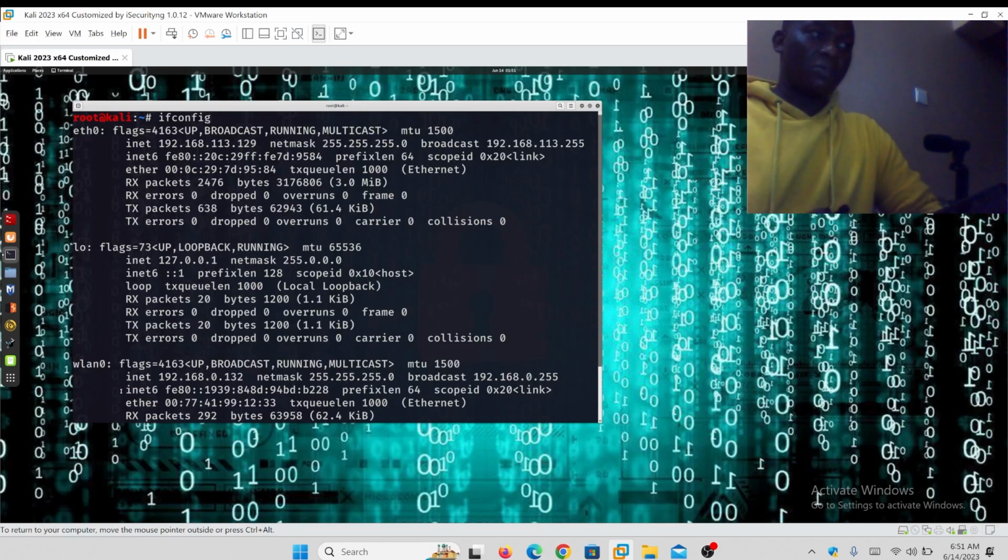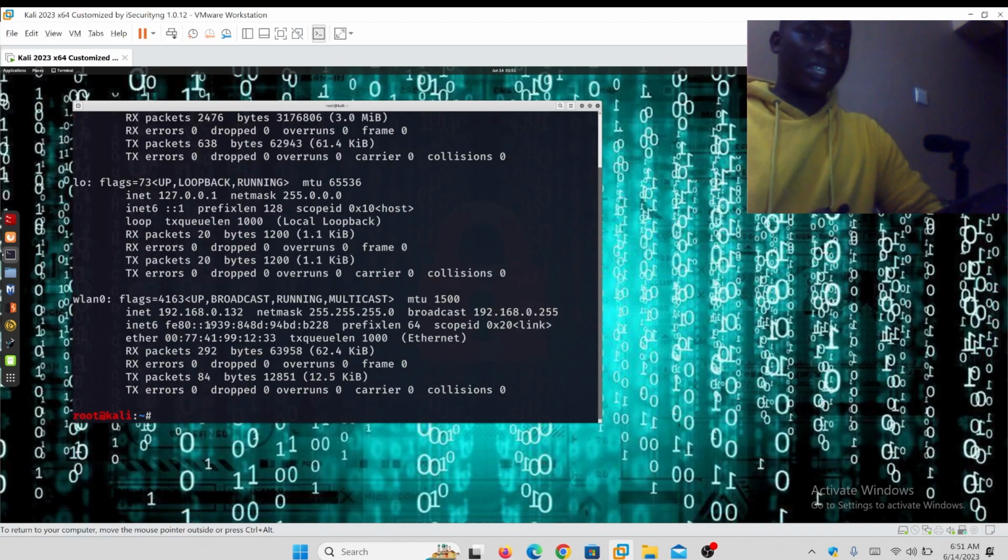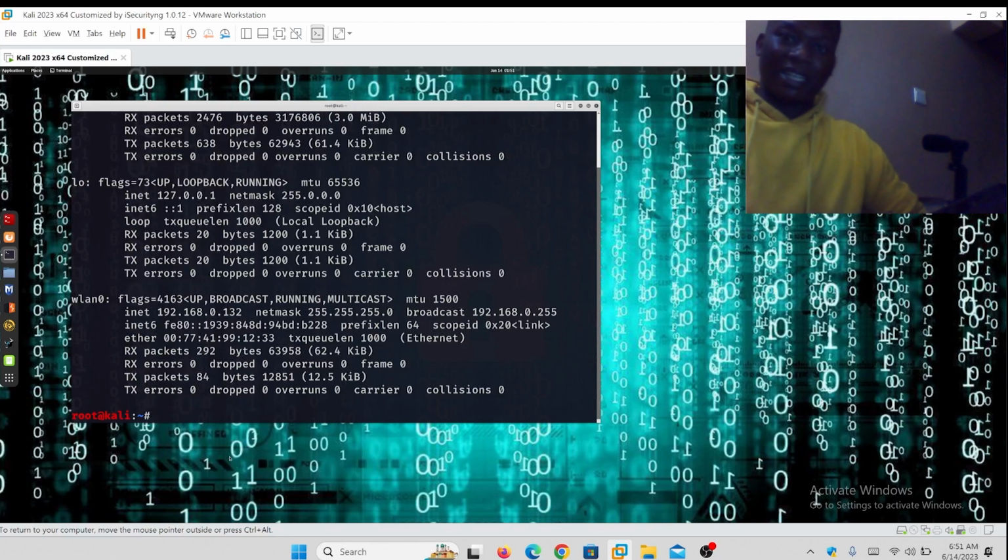It's not the same as wlan0, and it cannot be the same because they are personally assigned to each of these devices. Like I said earlier, it cannot be two in the whole wide world. It is only one. So it's very important to change it.